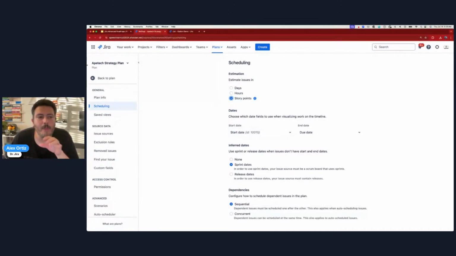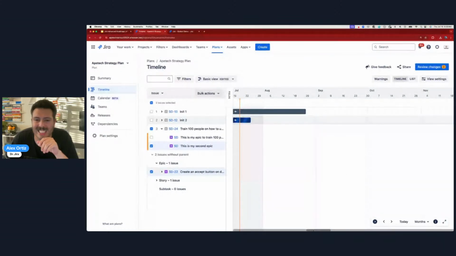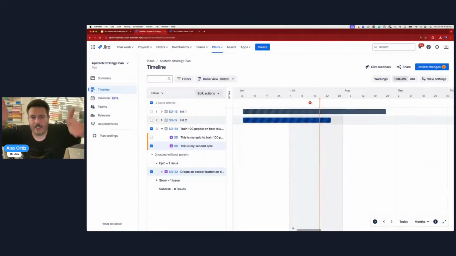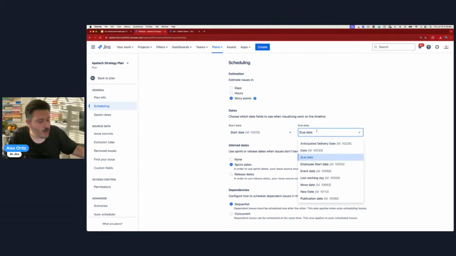It's very critical. Number two, the dates. So when we're looking at our plan and we are looking at the timeline here, what dictates the start and the end of this rectangle is customizable. If you're using the start date and the due date, the default fields in Jira, awesome. But if you're not, let's just say you have a target date, let's just say you're not committing your team to locking in a time, you can change it to any other date field.